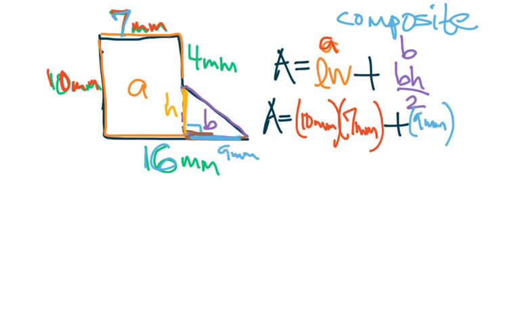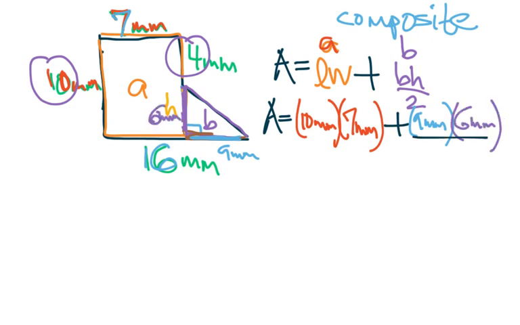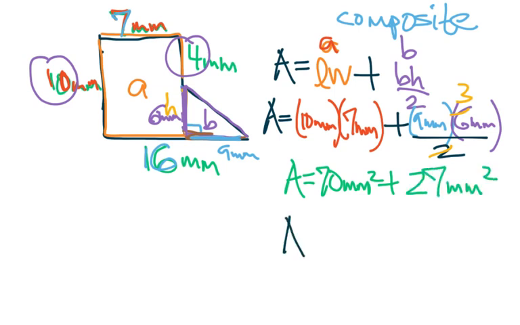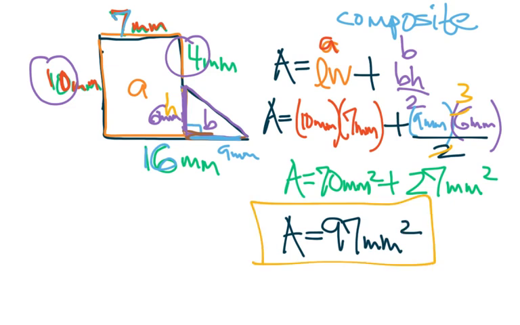So I'm going to go ahead and write that down. How about the height? Okay, well, what am I thinking about? This portion. So I have to think about the 10 and the 4. Oh, okay. Well, then that's 6 millimeters, isn't it? And don't forget to divide by 2. And let's go ahead and do our work. So A equals 10 millimeters times 7 millimeters, which is 70 millimeters squared. And then, I've got some canceling here. Let's do it now. So 1, and that'll become 3. 9 millimeters times 3 millimeters is 27 millimeters squared. And I just have to add. And 70 millimeters squared plus 27 millimeters squared is 97 millimeters squared.